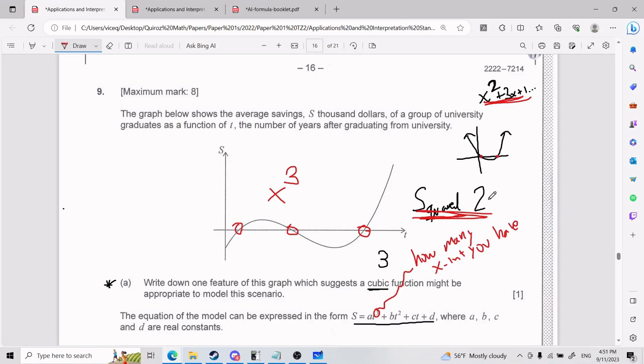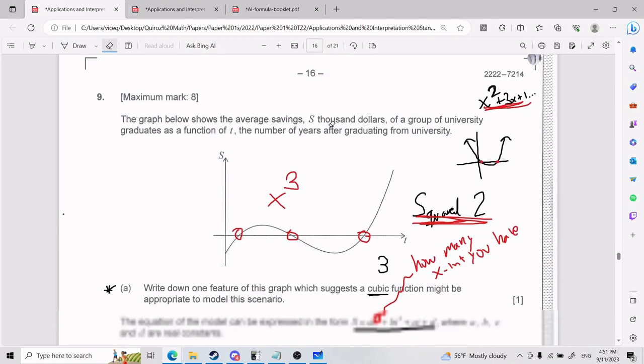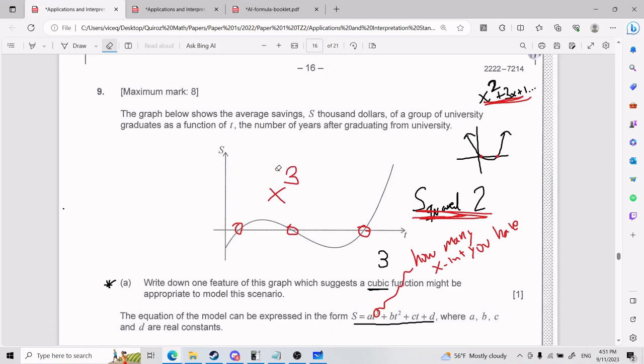Ah, interesting. And this even makes sense when you're talking about your classic f of x equals mx plus b, your line formula. Even in your line formula, here we have an x to the power of 1. How many x-intercepts do I have? I have only 1, and it's right there. All right? So that is a very good math nerdy reason to say that this should be a cubic function, because I have 3 x-intercepts, so then I have to have an x cubed, which makes it a cubic function. Okay, that is probably the best reason I can give you, and also the most math nerdy one I can share.